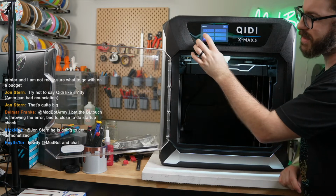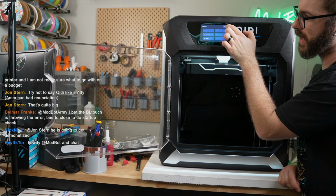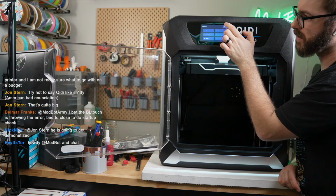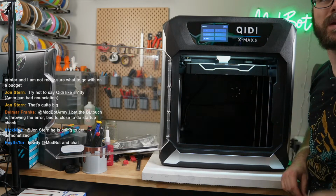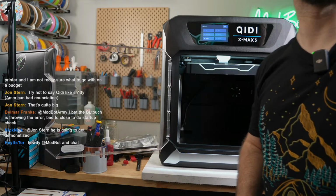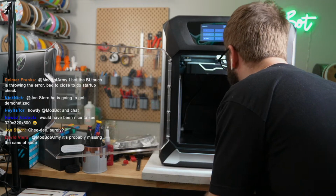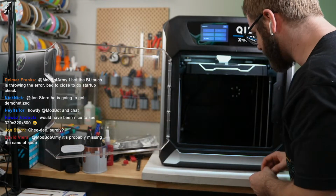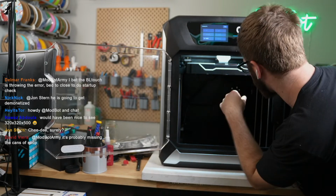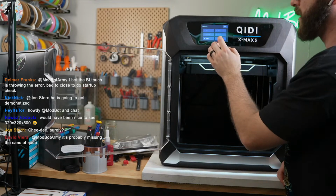I don't get it. So things are working, it's changing, but going next isn't working. I don't understand. That BL Touch is throwing the error, bed too close to bed during startup. It's missing a can of soup. I don't see the BL Touch throwing an error. Usually if it's throwing an error, it'll blink. I think there's still enough of a gap for it not to blink.